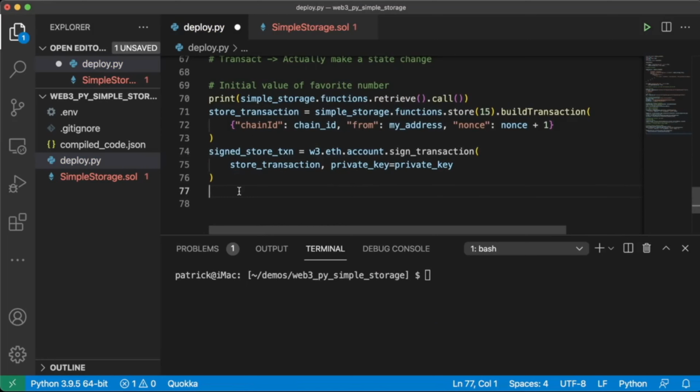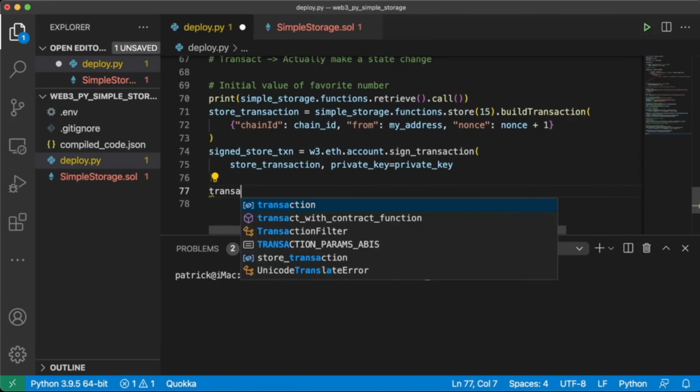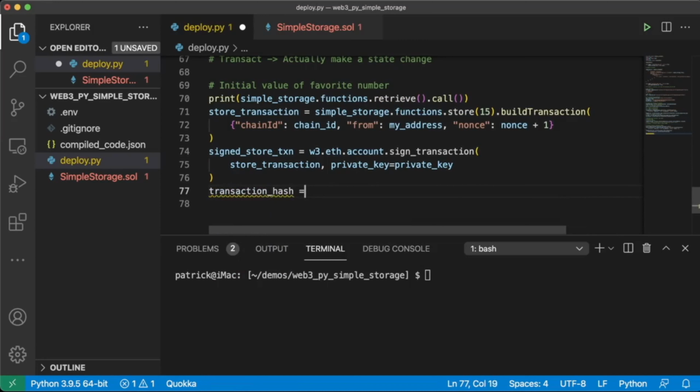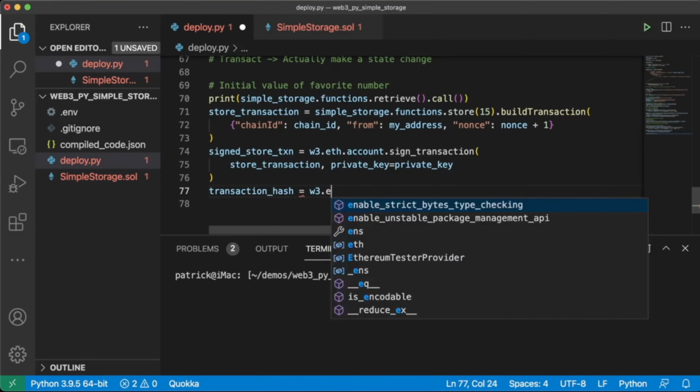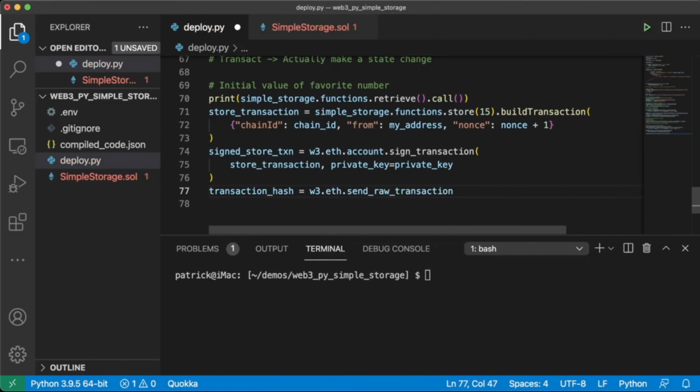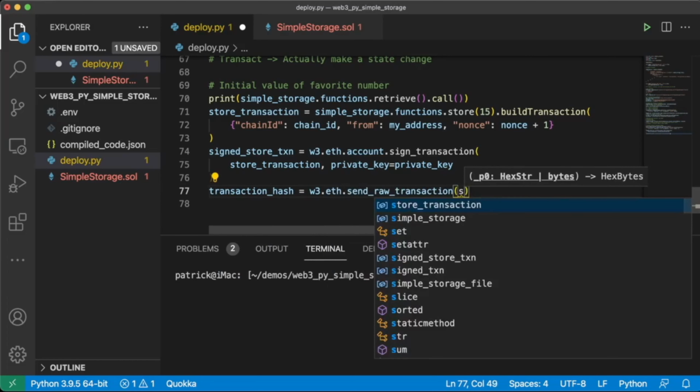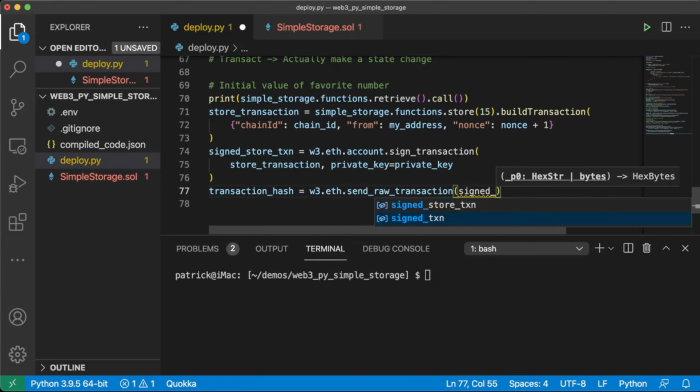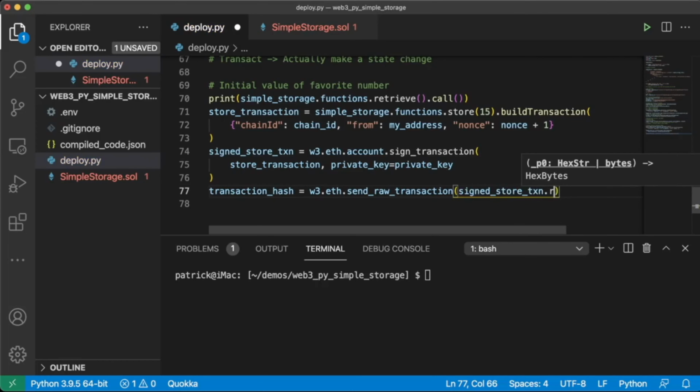Then, of course, we need to send it. So we'll do transaction hash equals w3.eth.send_raw_transaction, signed store transaction .raw_transaction.